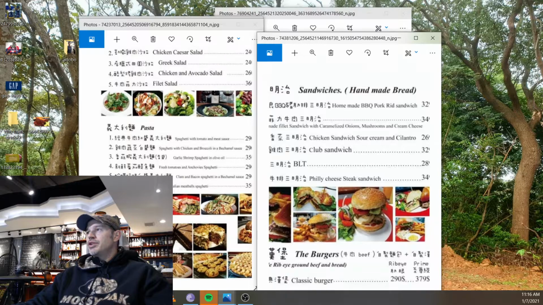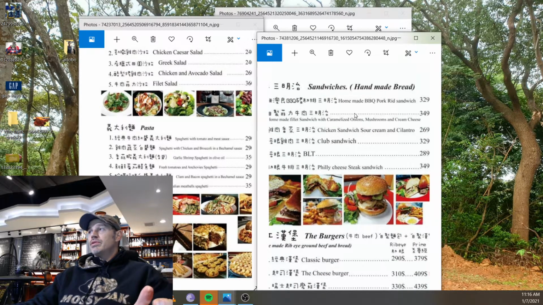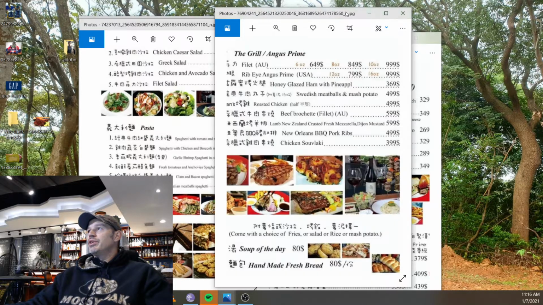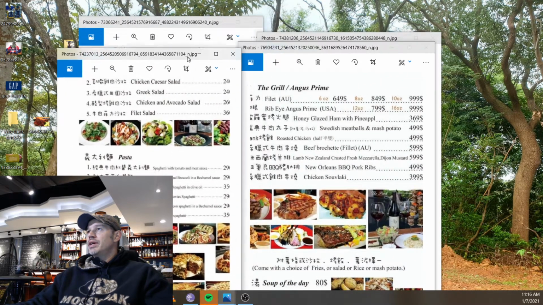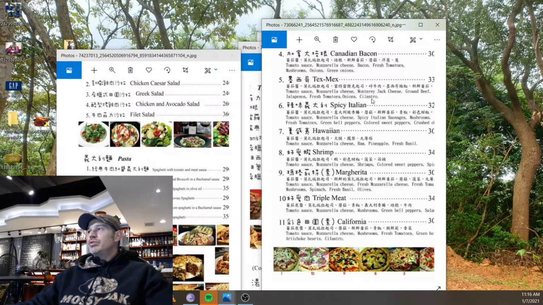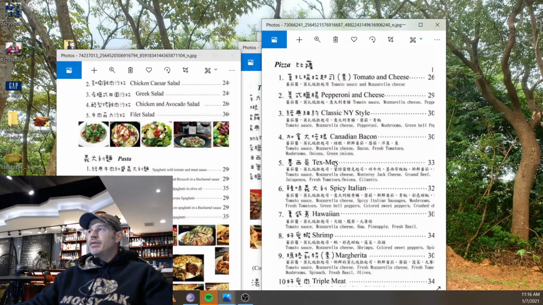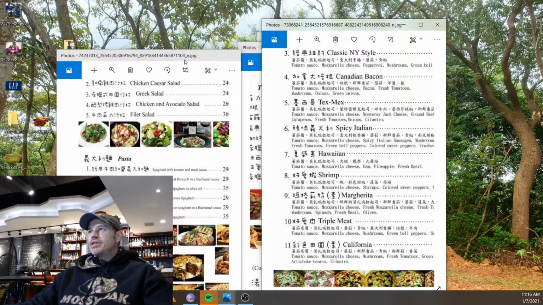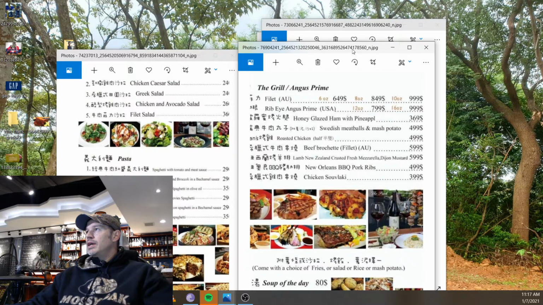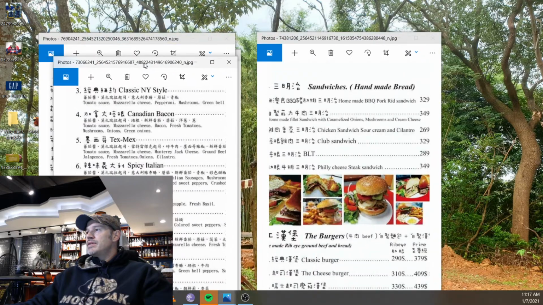Let's go in the sandwich section, right? So we already fixed the barbecue. It's reused. The club sandwich has bacon, the BLT is tomatoes, we have tomatoes, and we also have bacon because club sandwich, a BLT, and if you look here, I'm looking for my pizza page, sorry, and watch this, we do have a Canadian bacon. I call it Canadian bacon, but it's just bacon, right, in my pizza here. So you see, again, we fixed this. By the way, if you look carefully in the Tex-Mex, there's also ground beef, so again, beef that you're not using can go back in there as well. All right, I'll come back on the section of pizza later because you're gonna see it's quite amazing. Let's move this here. So back to my sandwich page.